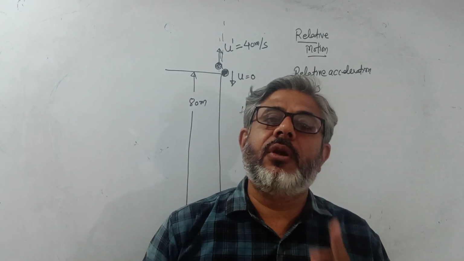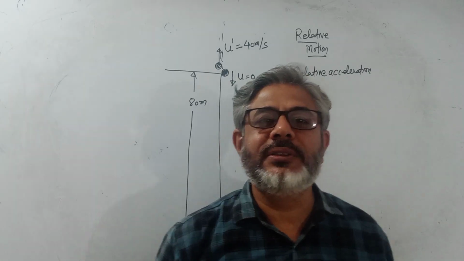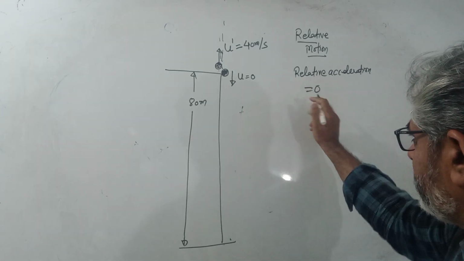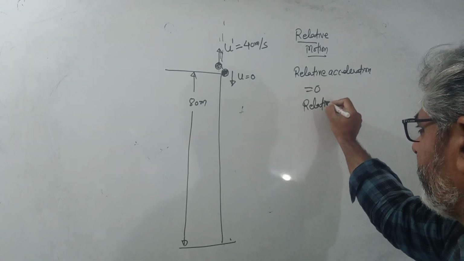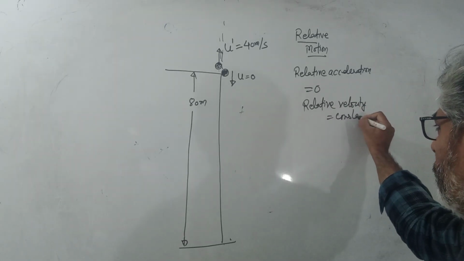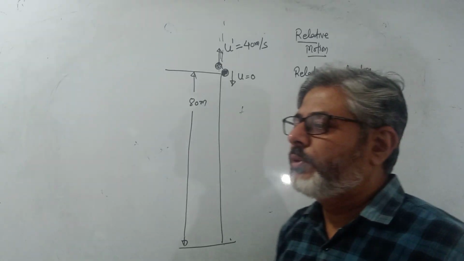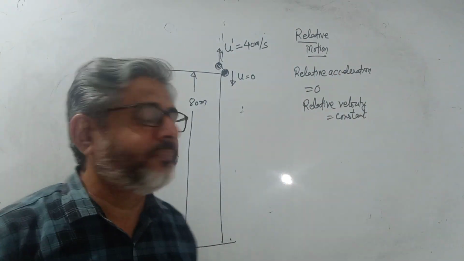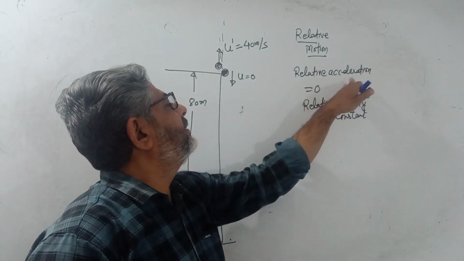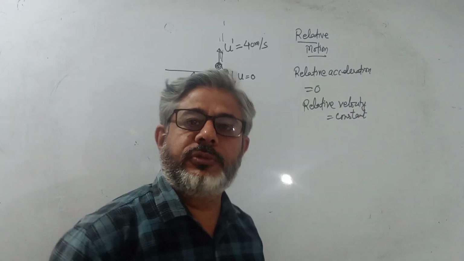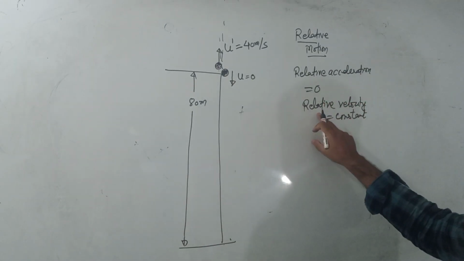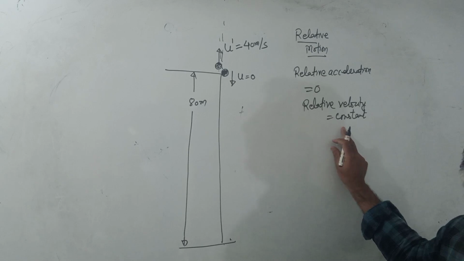If two objects have the same velocities, their relative velocity is zero. So relative acceleration is zero means something very interesting, and that is relative velocity is constant. If you just understand the small things, I bet you can crack any competitive exam. Take my word for it. Like, why am I saying relative velocity is constant? Because see, if the acceleration is zero, velocity is constant, because acceleration is the rate of change of velocity. Now when relative acceleration is zero, it obviously means that relative velocity is constant.